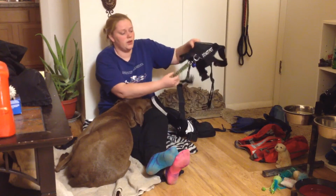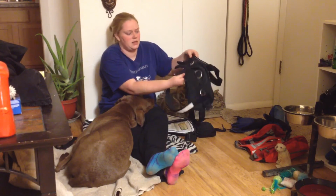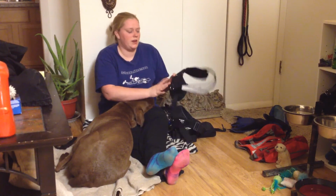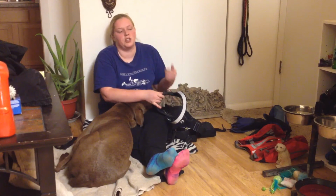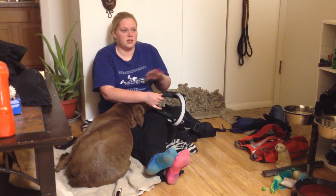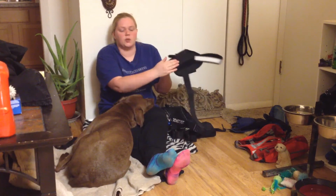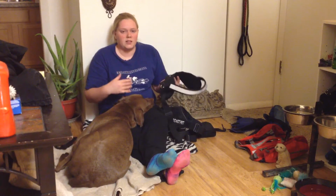Here are two very similar vests. They're both just very lightweight, plain black vests. This one has reflective on the front, which is really cool, but this doesn't have really any pockets or anything. I've used them before just going to the gas station, or sometimes when I go on walks with him, when he's not on duty at all. He knows what working is, whether he's vested or not. So I'll just put this on because I can attach the pull strap or have this handle to brace on when we're out, because we are active together.